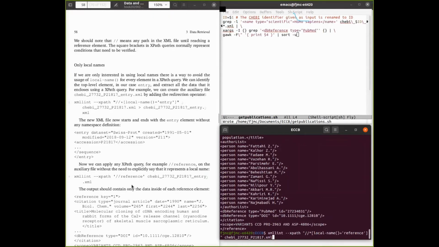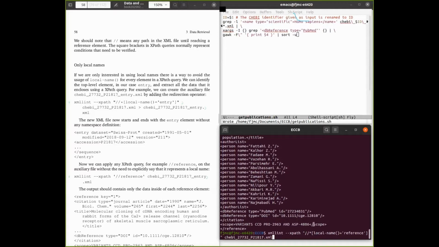One trick, to not use all the local names and to make XPaths that are much easier to understand, is to get the top element and forget the local name.